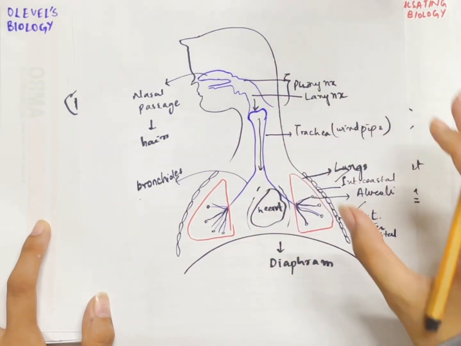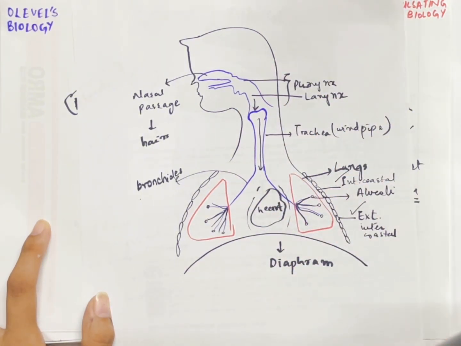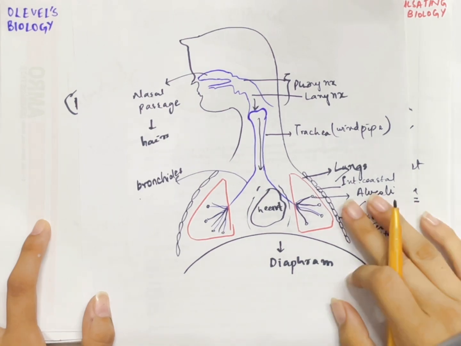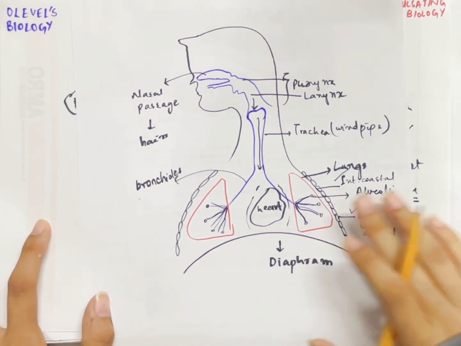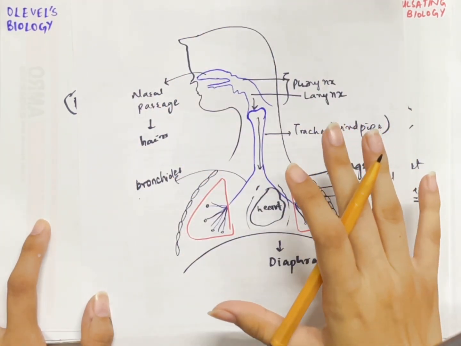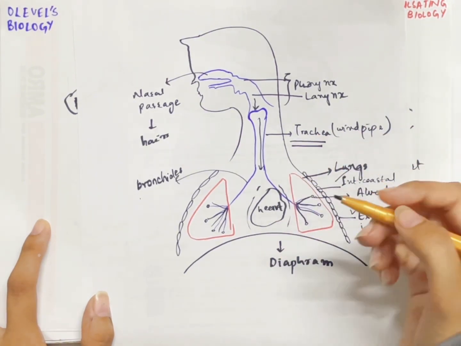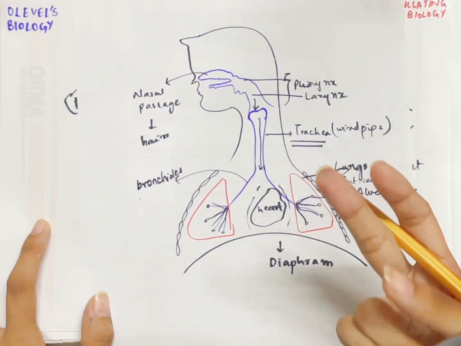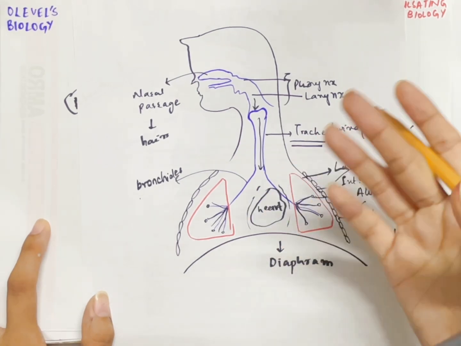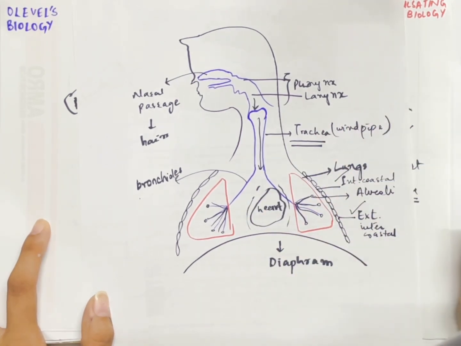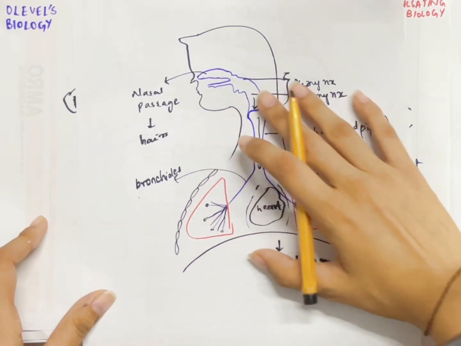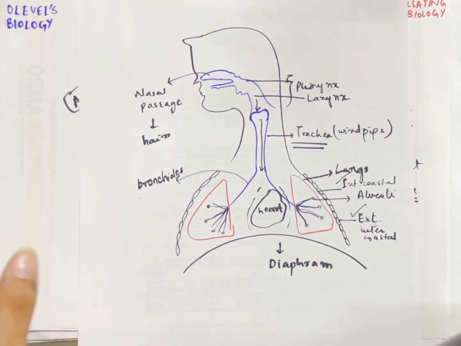This is the entire view that you need to learn about the nasal passage and the entire respiratory system of human beings. This is the entire nasal passage that is involved. When you talk about the trachea in much more detail, we say that the trachea has two kinds of cells, the gland cell and the ciliated cell. That also we are going to discuss in the further videos. This is the entire thing you need to learn about the respiratory system in human beings and all the organs that are involved in the gaseous exchange.